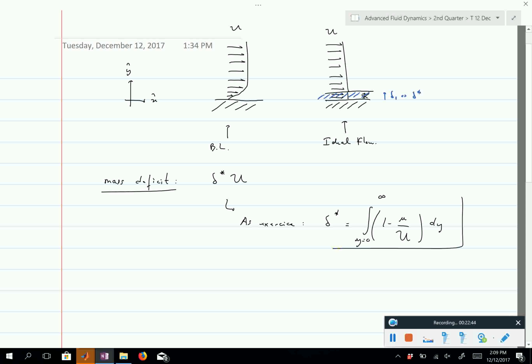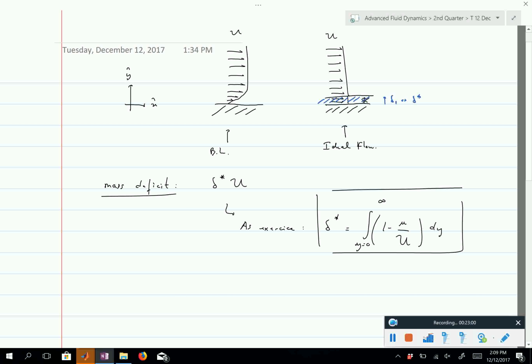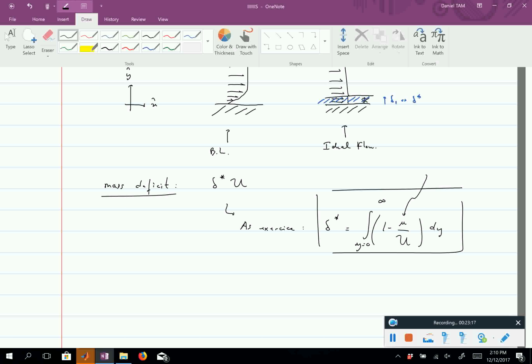Okay, so that's the definition for the displacement thickness. Now note again that this integral, I can calculate for the Blasius layer. I have u from my solution to Blasius, the velocity u at every y for every given x position. So you could compute this quantity to get the displacement thickness for the Blasius solution, and this value is 0.